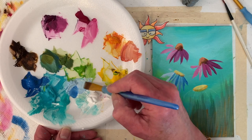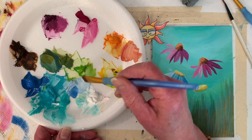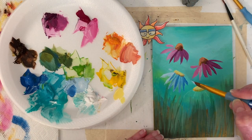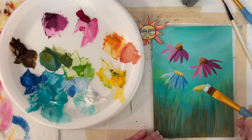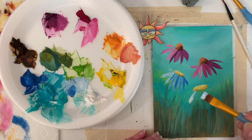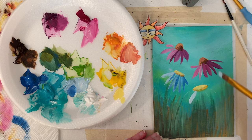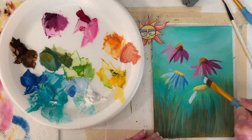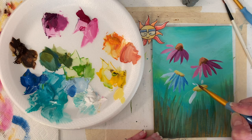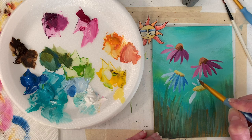So grab a little white in my blue, which didn't change it at all. Let's see. So this one will say it's a little rounder and in the light. And I think like this would be in the light. I'm just using the corner of my brush. I can darken those up too.